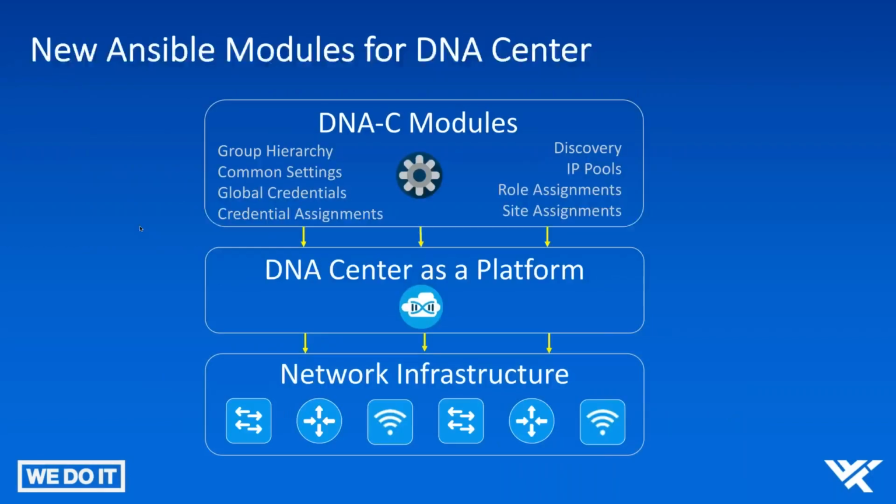And so what I have developed so far is the DNA Center modules targeting the DNA Center as a platform. When we were looking through the GUI, and we'll go back in shortly here, building out all of the group hierarchy can be done programmatically using Ansible modules. All the common settings, so DNS, DHCP, NTP, NetFlow, all the settings on that second tab that I was showing you, all have modules developed for them. Creating and managing global credentials, assigning credentials to different points in the hierarchy. You might have different user credentials at different locations or different regions.